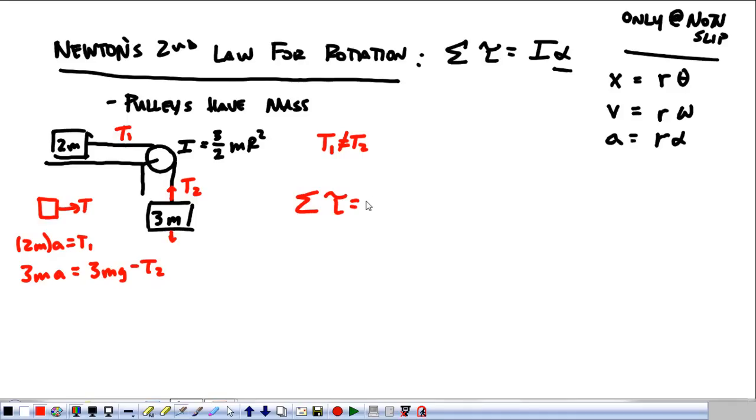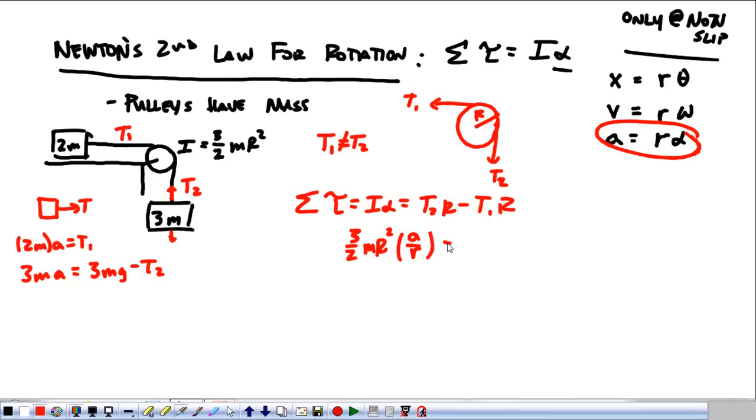What Newton's Law for Rotation offers us is a way to get that third equation. The sum of my torques is equal to I alpha is equal to the torques acting on this thing. When we look at this ring in particular, it has tension 1 and tension 2. Each of these are forces located at a distance of R away, so my torques become T2 times R minus T1 times R. And this is how we're going to relate everything. Now, in this case, we're non-slip, so we are allowed to use A equals R alpha. So, 3 halves mR squared times A over R. That's what my alpha term is.